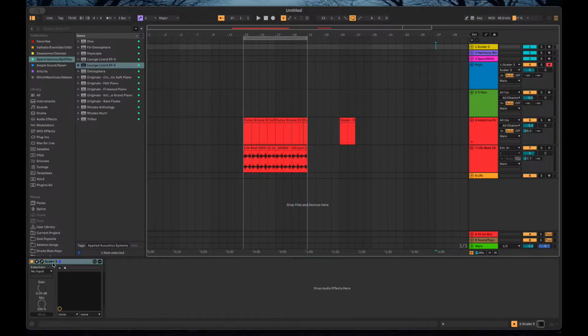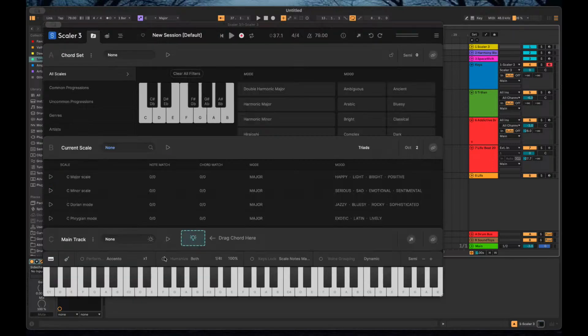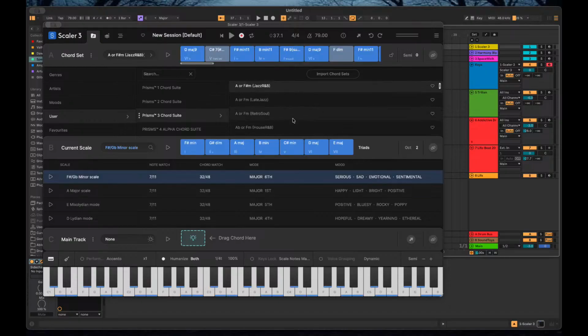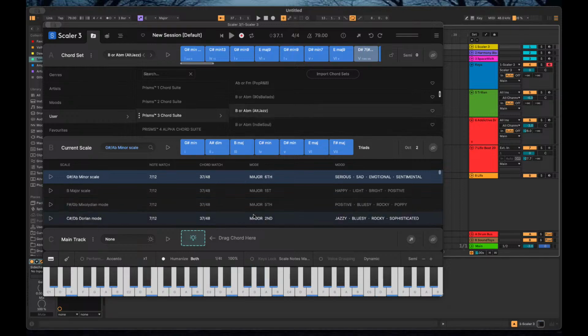I'm just going to grab Scalar. This is how I do a Scalar. Everybody's different how they use it. I put my humanize on both the timing and velocity. Have to. Otherwise your notes sound just like house chords where they're just super stagnant. Nothing wrong with that. Not my way to roll. So I put them on there so I don't get that. I aim typically, I like the dark jazz stuff or anything jazz pretty much. So we're gonna, I use jazz R&B. Let's use like an alternative jazz and see what that sounds like.